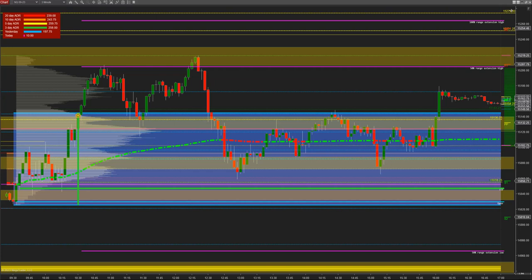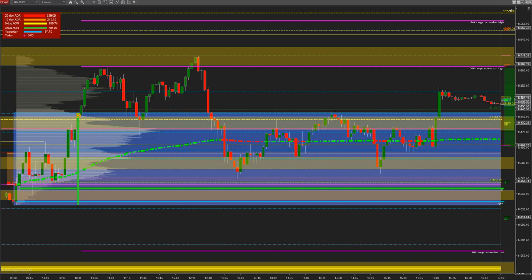Supply and demand zones refer to price levels in the market where significant imbalances between buying and selling pressures occur. These zones represent areas where large buying or selling orders are present, leading to a temporary imbalance in supply or demand. Supply zones are areas where selling pressure exceeds buying pressure, causing prices to fall, while demand zones are areas where buying pressure exceeds selling pressure, resulting in price increases. These zones are visualized as horizontal areas on a price chart.